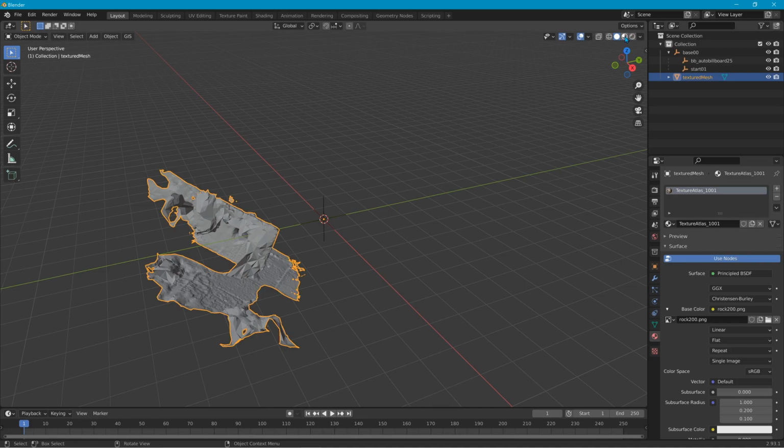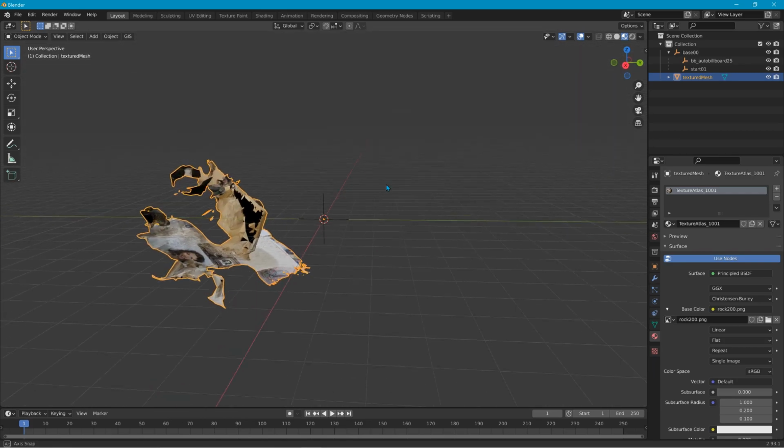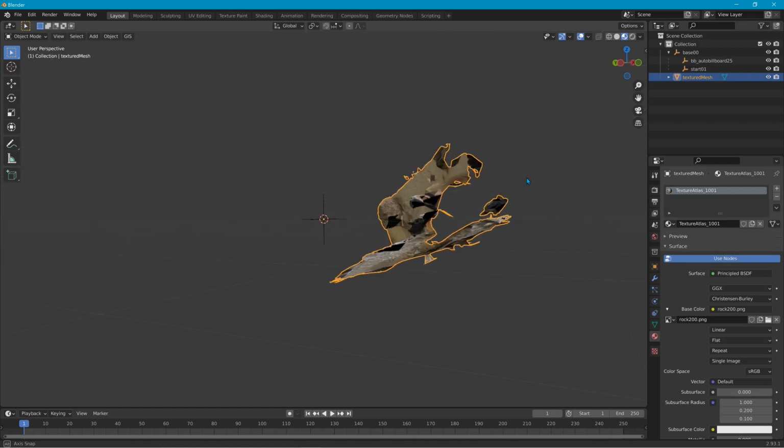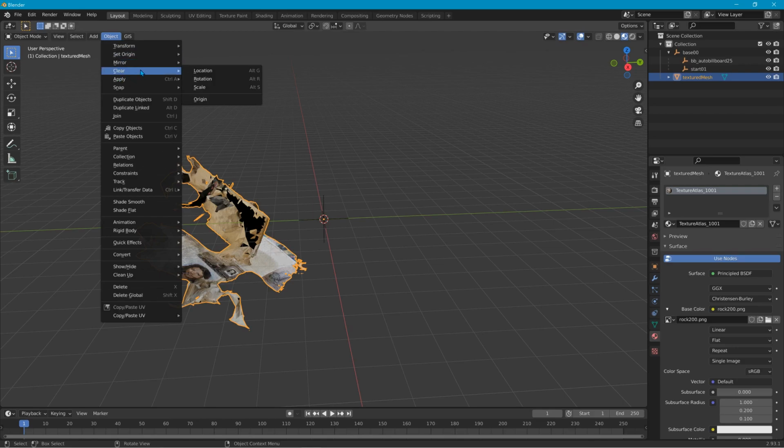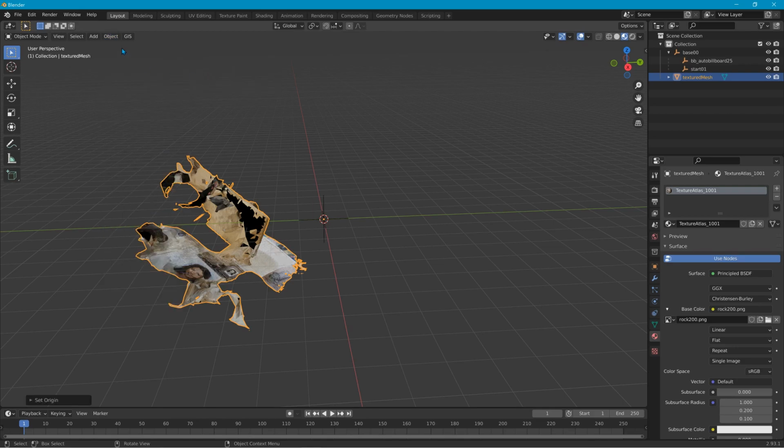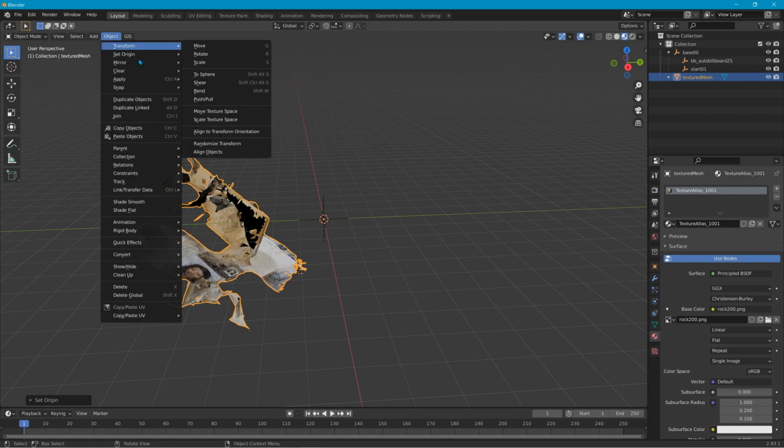So you can hit this up here to see the textured object, and it's not the right way, you can see. So select it, go to object, set origin to 3D cursor, object, set origin to geometry to origin.